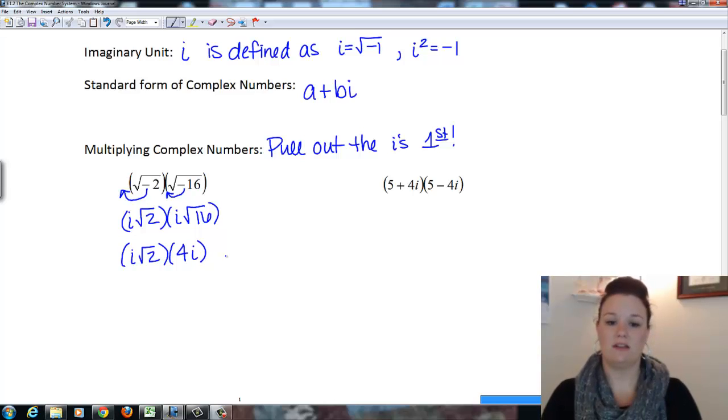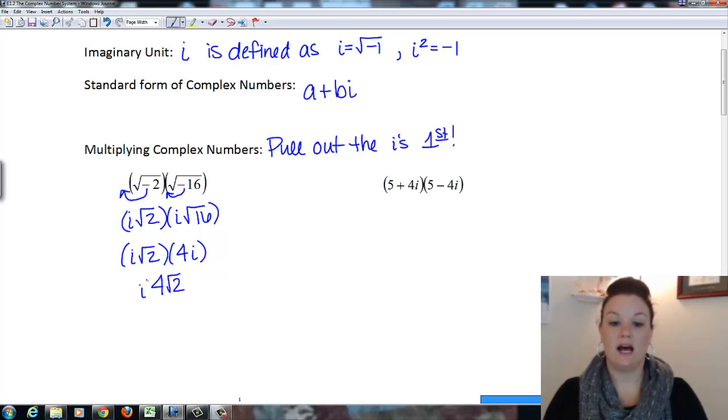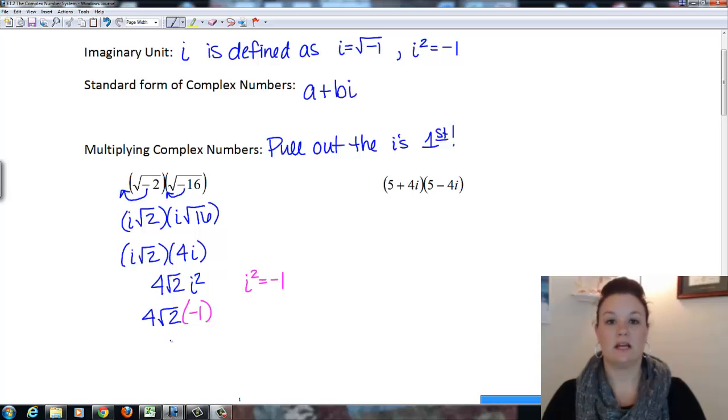And then when I multiply these together, I can't multiply the 4 and the square root of 2 because one's under the radical, one's not. So that just becomes 4 square root of 2. But when I multiply my i's together, I get i squared. Oops, I meant to put that on the back. Excuse me. I get 4 square root of 2 i squared. And remember, i squared, we see from above, was -1. Okay, so I'm going to put over here, i squared equals -1. So this is the same as multiplying this radical by -1, which is just going to change the sign. So 4 times square root of 2 times -1 gives me -4 square root of 2. And then I just leave it like that.